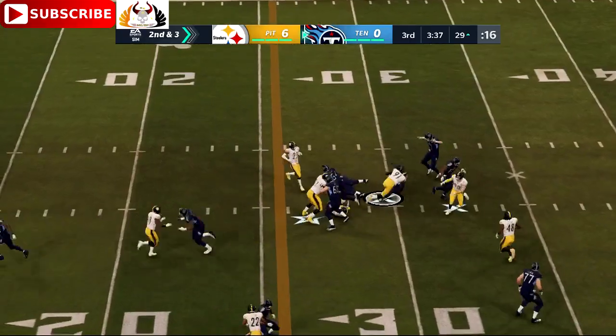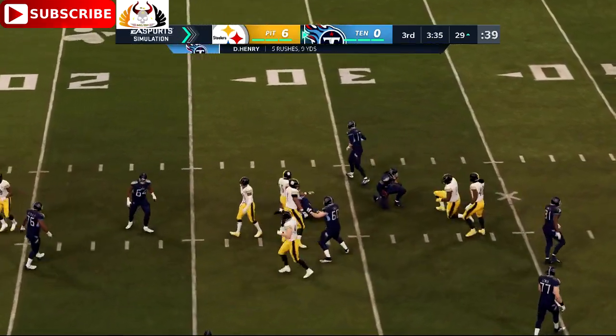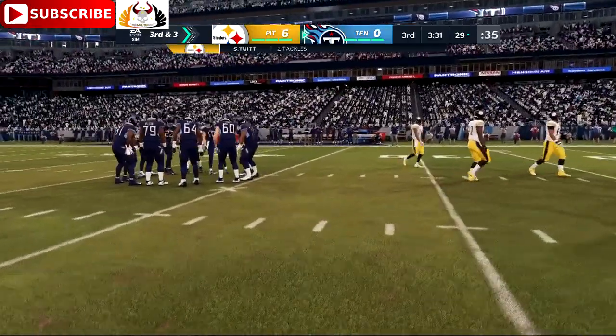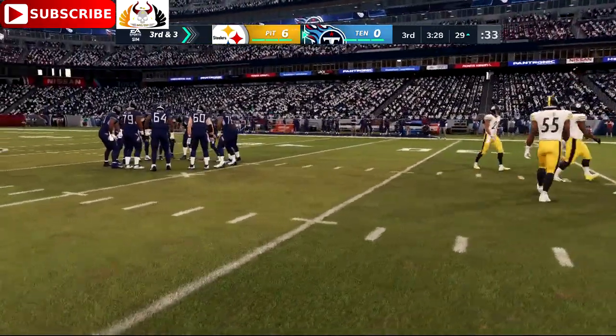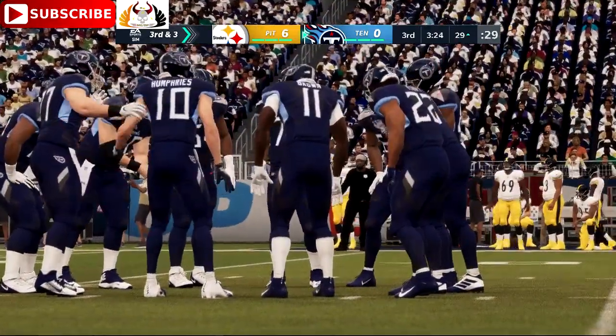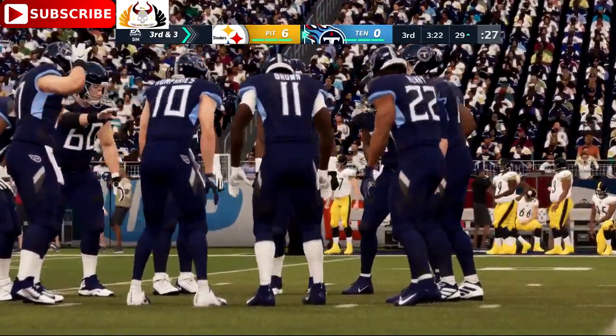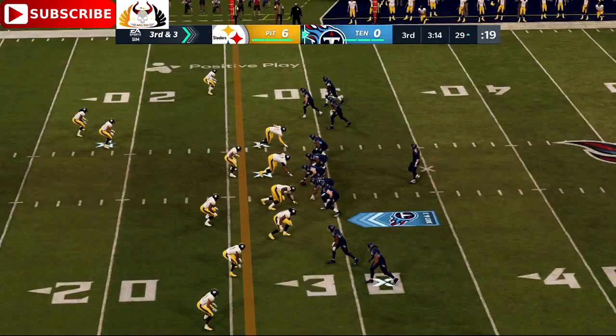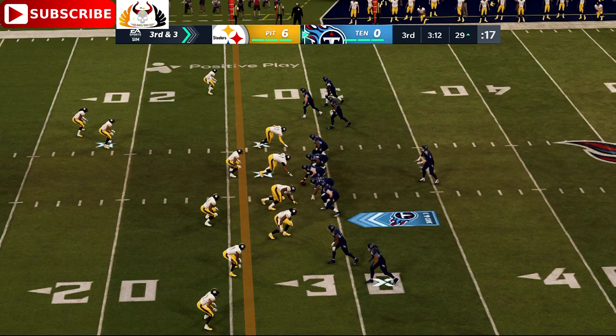On 2nd down, here's Henry. And nothing doing. He's immediately taken down at the line of scrimmage. Call it no gain that time as it's going to leave him with a 3rd and about 3 to go. It's 3rd down and 4. It's rare that a man his size can't at least push forward for a yard, but they stopped him there for nothing. You're talking about Tiny? You're talking about the little guy back there? That monster. Yeah, you're exactly right.